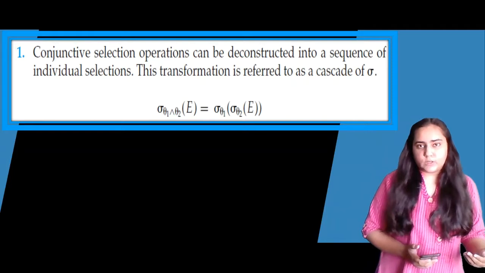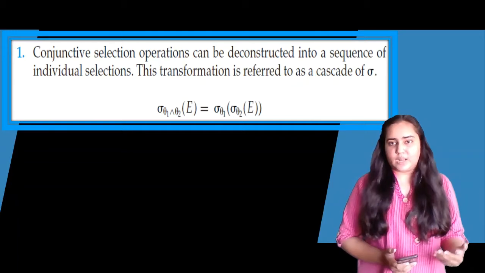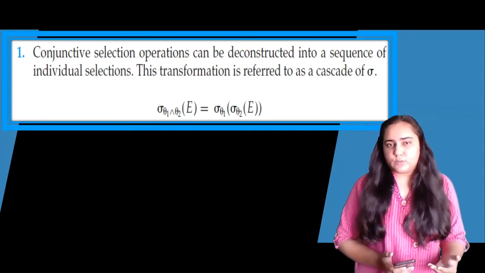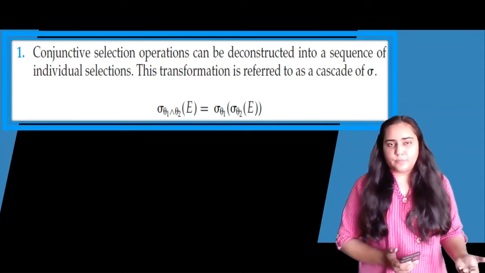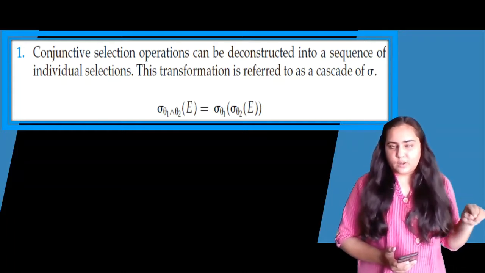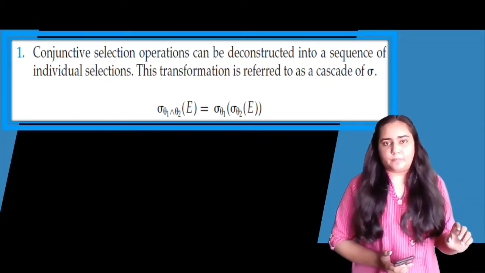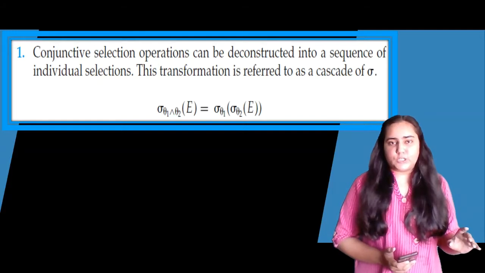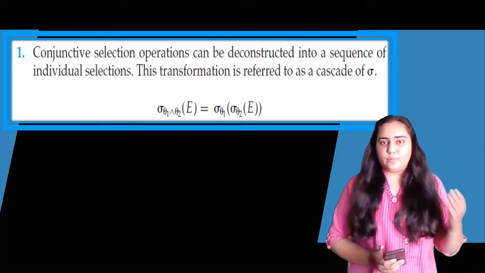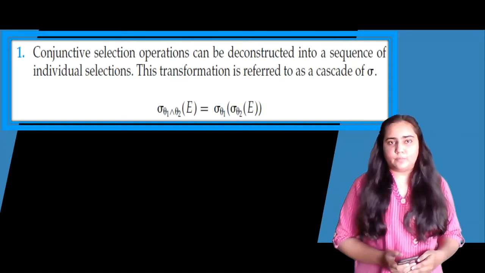So if you see the example given there, E is a relation and the conditions mentioned outside are sigma conditions. You can see that there is a sigma operation showing theta 1 and theta 2 as two different conditions. Theta 1 and theta 2 is written on the left side of equal to, and the operation AND in between is known as a conjunctive selection. Whenever there's a conjunctive selection, you can convert this into sigma theta 1 and then, in brackets, sigma theta 2. So you can separate out your conditions in this manner.